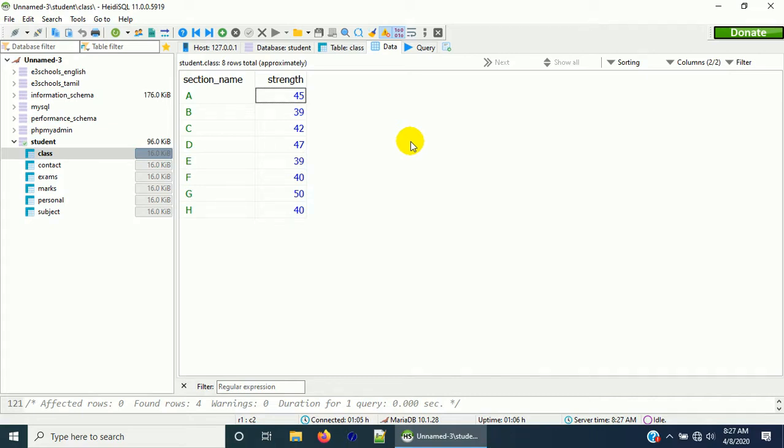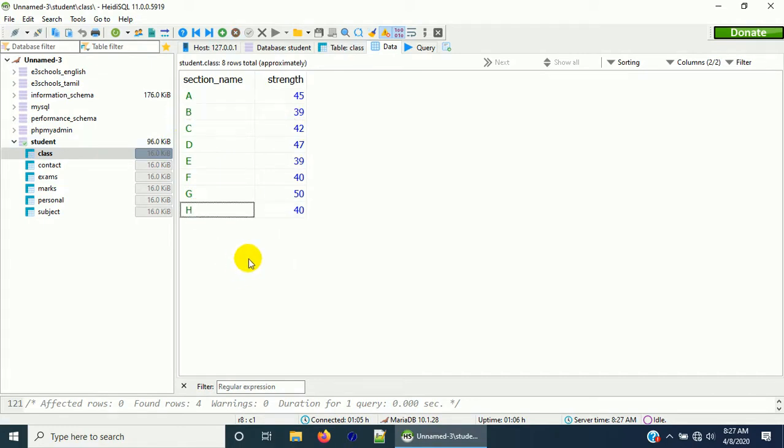To understand this concept better, I have created a table that supports it. We have a table named class with section name and number of students in that class. Section A contains 45 students, section B contains 39, and section C 42, and similarly we have 8 sections in total.